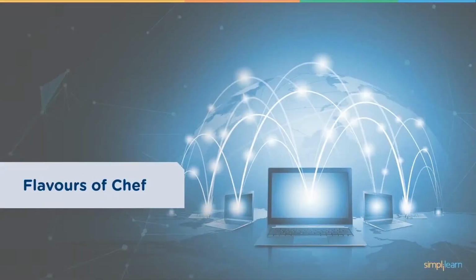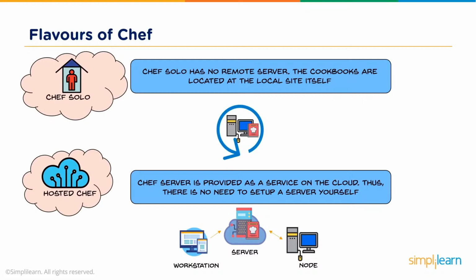There are various flavors of Chef. We'll quickly go through these. First, we have Chef Solo. With Chef Solo, there's no separate server, so your cookbooks are located on the node itself. Now, this kind of configuration is used only when you have just a single node to take care of.